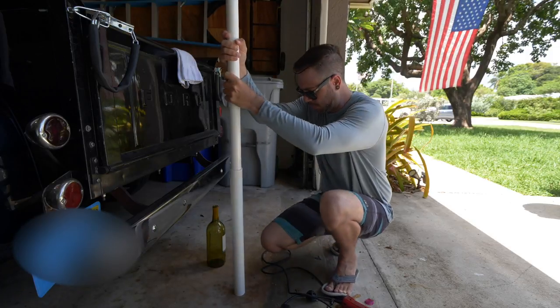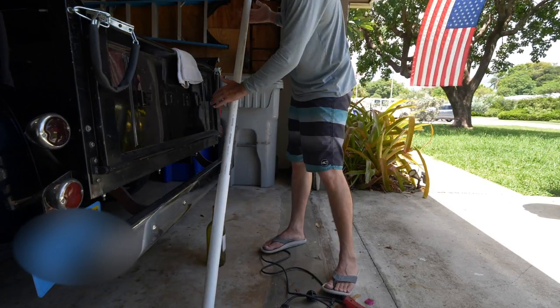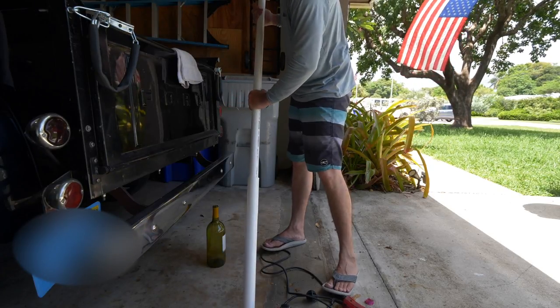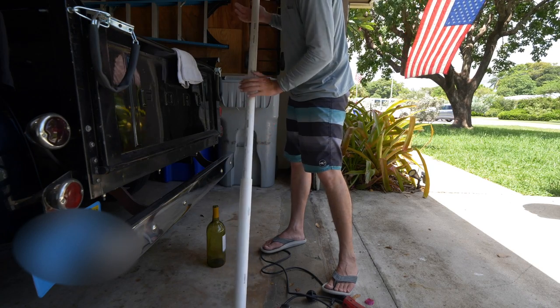Now what I'm gonna do is let all of this cool. So that's going to create a nice mold. So when I take the PVC pipe out, I can apply my PVC cement, and I'll be able to slide it back in and there won't be any issues. And then once that cement cures, it's going to be a permanent bond.